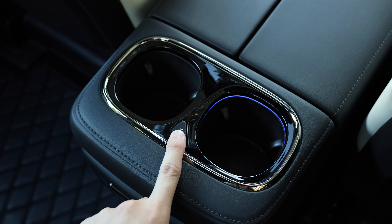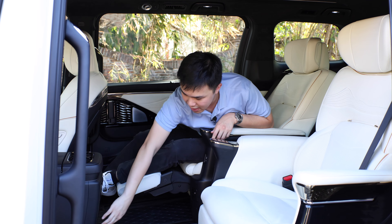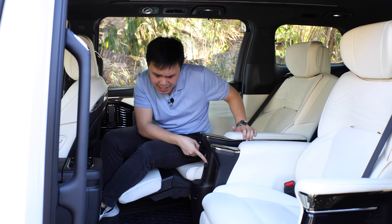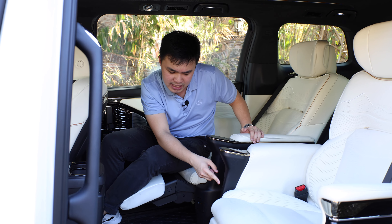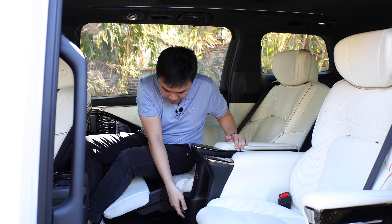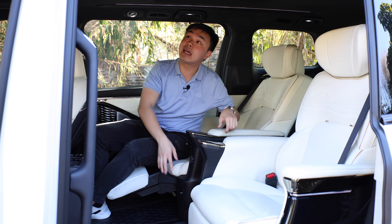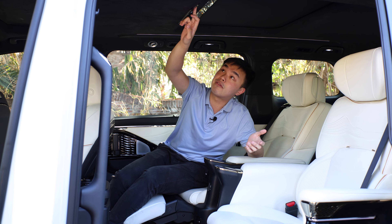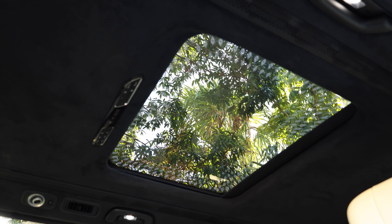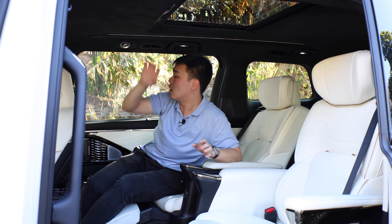You have a couple of USB ports: one USB-A and one USB-C, plus extra storage at the bottom. On the passenger side there's a USB-C port, while the driver side gets a USB-A — GAC is all about versatility. Cup holders also pop out conveniently. On top, you get an additional sunroof that's even bigger than the front one, with a starlight diamond pattern exclusive to this GX trim. You can also control your own climate control system from back here, and there's even a sunshade on the side.